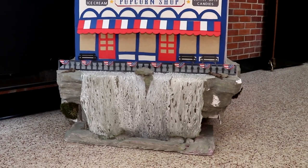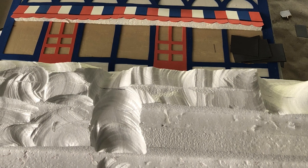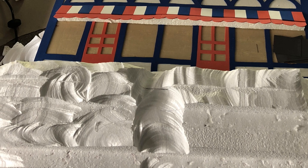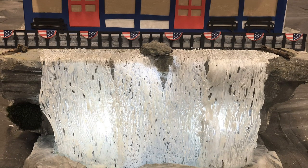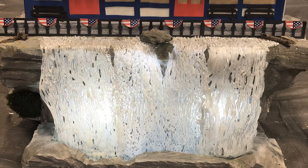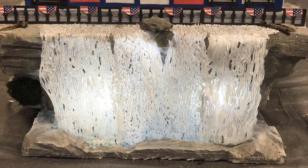One of the most challenging parts of the totem pole for me was how do I create a waterfall? The totem pole was starting to look fairly realistic, so I didn't want to just put blue paper or blue fabric coming down — I wanted it to look somewhat more real. There was a lot of trial and error. I carved out of styrofoam with a hot knife the stone that the waterfall would go over, then added moss and painted over it with sand in the paint to make it look like realistic stone. I ended up using hot glue put on wax paper in strips and then pulling off the wax paper, so it was just the hot glue that could kind of cascade into the waterfall.